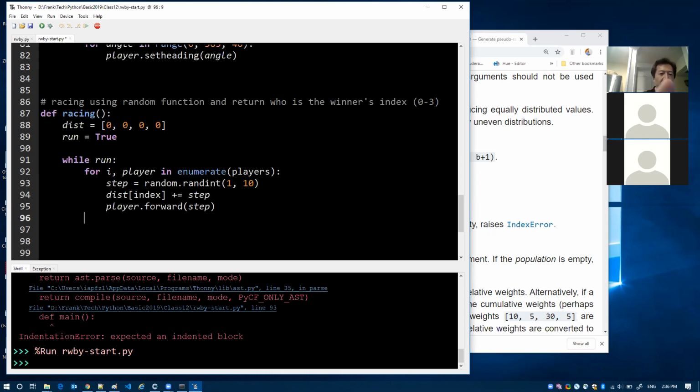So after that, we're going out of the for loop. Remember, now it's still inside the while loop. We need to check whether any player has already reached the final line, completed the track, the finish line. That's why we need to do a check. We already have the list. We know there's a system function. Last time I told you it was called max. So we can say max of dist, that is distance, is bigger or equal to the width. In here we call it the track width. So if the maximum value of this distance is already more than or equal to the width, that means somebody has already reached the finish line. So we need to set run equal to false, which means we don't need this while loop. We're going out of the while loop.